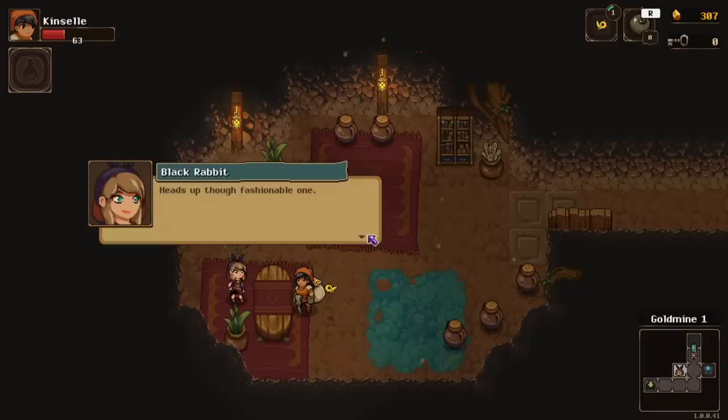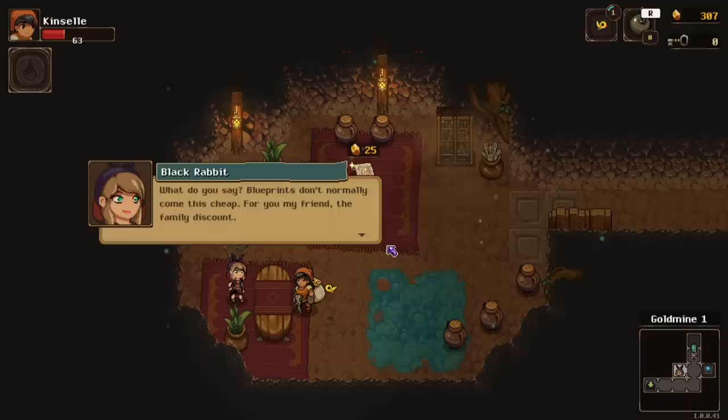Heads up, though, fashionable one. Someone took out a rock pile mimic around here, and ever since, well, bad things have been making their way up from the depths. Which is why you need this. What do you say? Blueprints don't normally come this cheap. For you, my friend, the family discount.